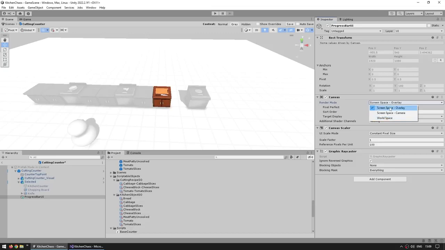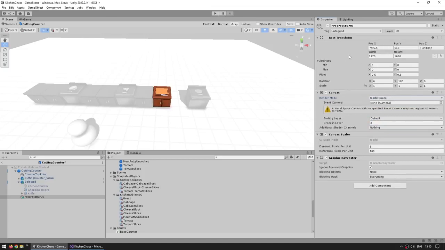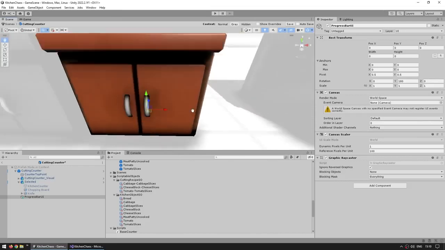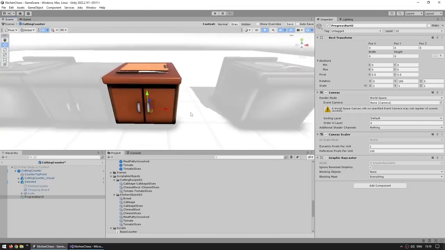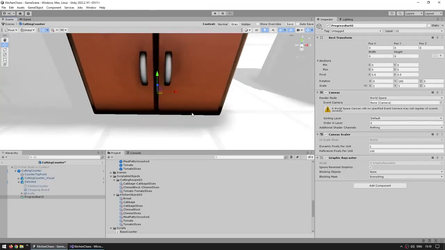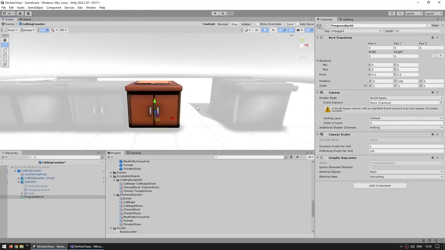Basically, screen space means that it would occupy the entire screen, whereas world space means that this exists in the world in whatever position it is. So let's make it world space, and over here the fields actually unlock. So let's put the positions all on 0, and for the width and height, let's also put it on 0. So basically the canvas is going to be exactly over here. By the way, the shortcut that I just used was the F key in order to focus on the object. So this is useful if you're zoomed out or zoomed in way too much.